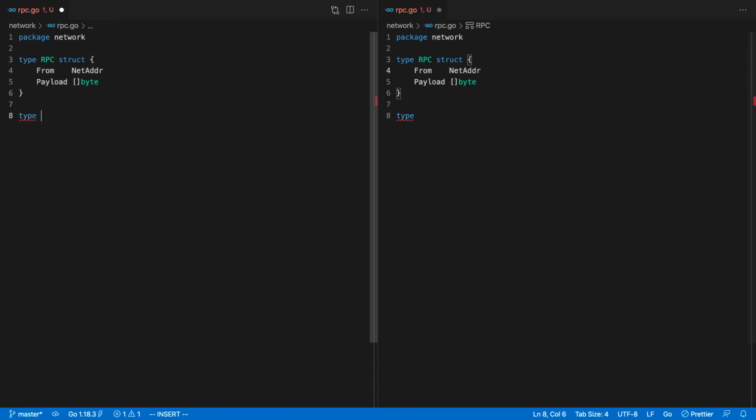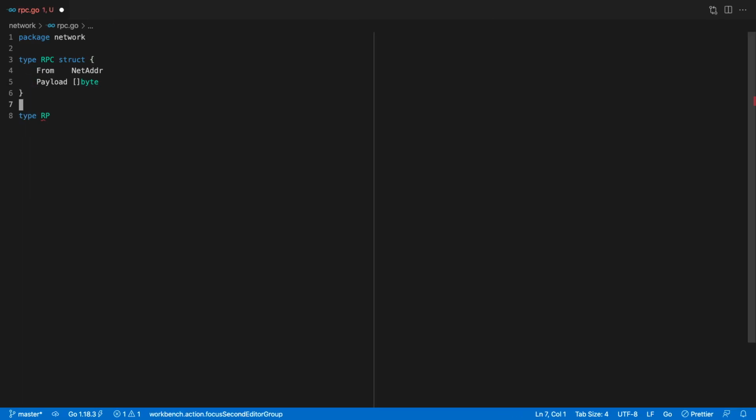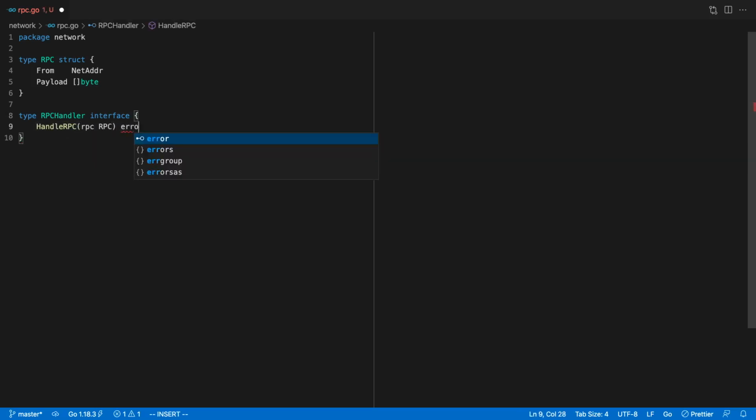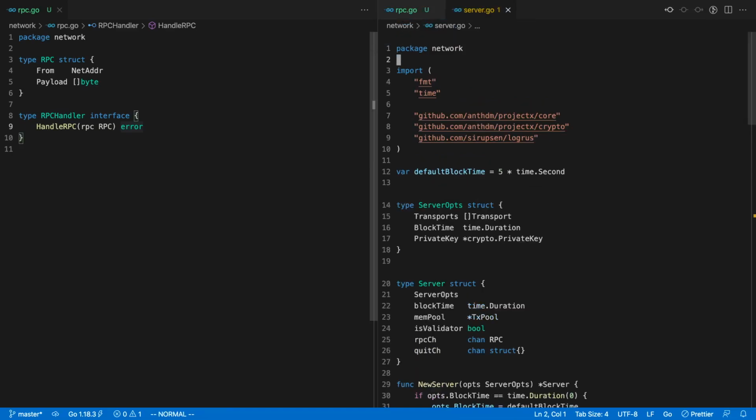So let's first create an RPC handler, which is an interface. It handles RPC and returns errors. Okay. So we need an RPC handler, which you could also call a decoder. Let me open up server so I can explain a little better.